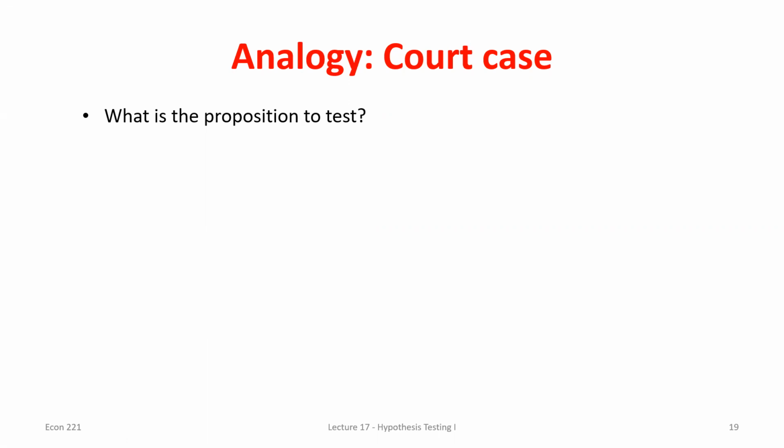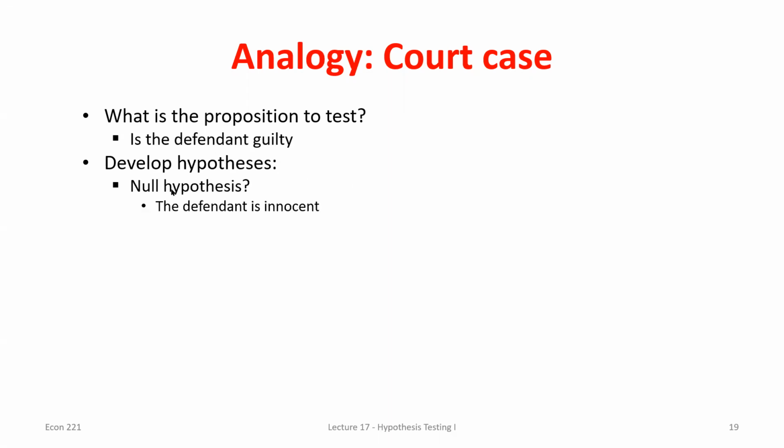So what do we do in terms of the court case? We assume the opposite is true. Hopefully you are assumed innocent until proven guilty, right? So we start out trying to find whether or not this person is guilty. The null hypothesis will be that we assume they're innocent. And if we can find enough evidence that goes against that null, then we can reject it. If I'm assuming you're innocent, that you didn't commit, say, a murder, but they find your DNA at the scene of the crime, you don't have an alibi, you had some motivation, if they have enough evidence that goes against that null, they can reject it.